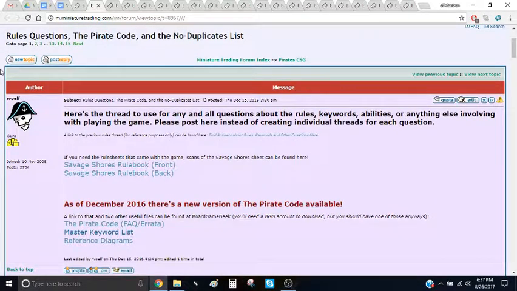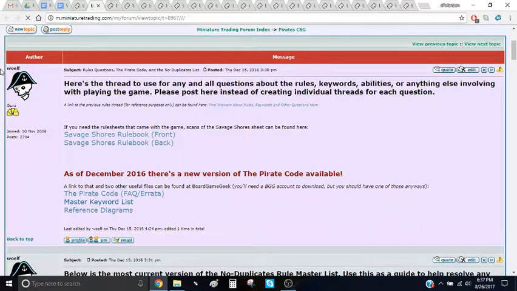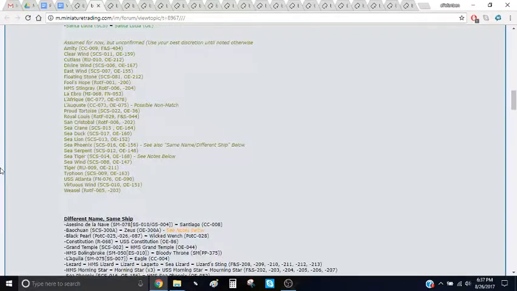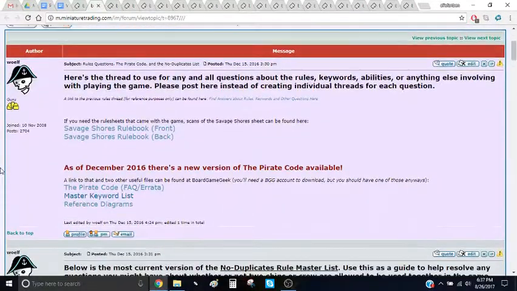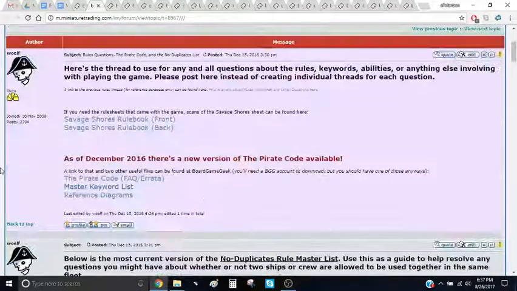And this is the new rules thread. Pretty much continues where the other one left off. Wolf made a new one because the pirate code was revised, and the revision was finished in December 2016. So there's a new version of the pirate code, like he talks about here. So now there's a new rules thread, which will cover all questions that might be clarified in the next pirate code, which, who knows, that could be a long way off, but because so many questions have been asked.